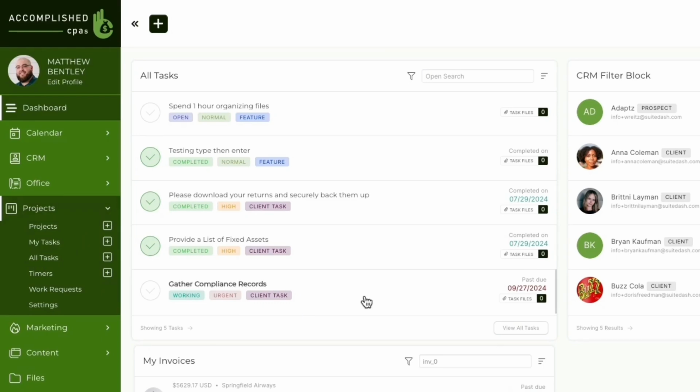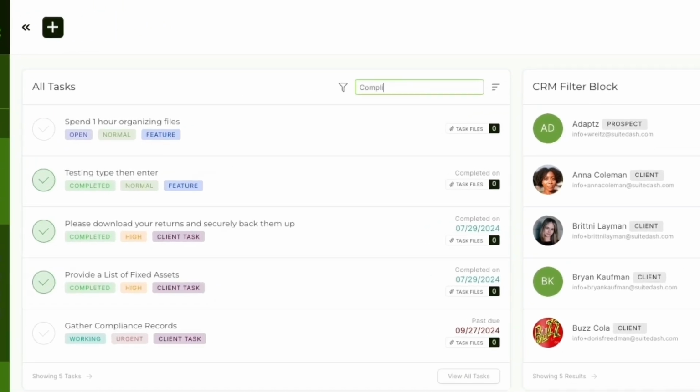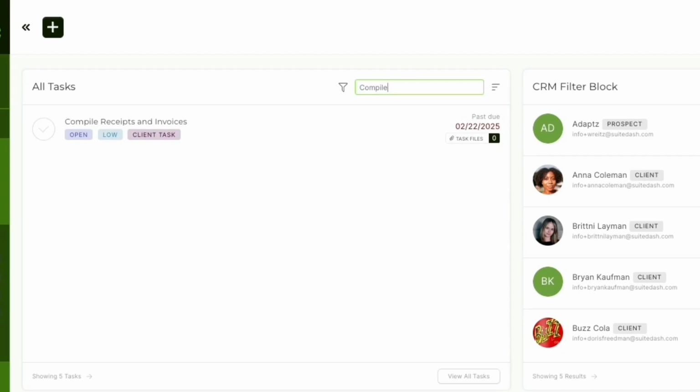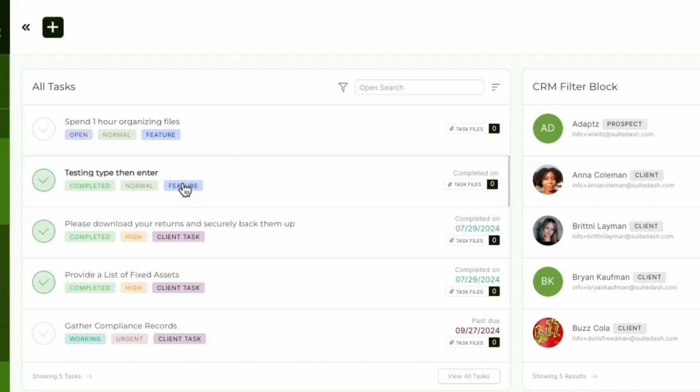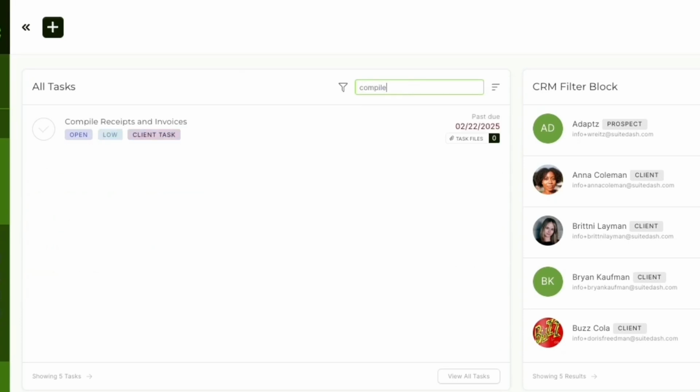But what's really cool is this can surface tasks that are not even showing now. So I know that there's a task in the list of all tasks that has the word compile in it. So if I do an open search here, it just surfaces it. Now you see that if I go back, I don't see compile here anywhere. It's not in the first 5 tasks as they're currently sorted here. But if I search for it, I can bring it right up to the top. So if I know what I'm looking for, I can bring it up quickly, even if it's not in the first tasks. It doesn't matter if you have a million tasks. A search will bring it right up.